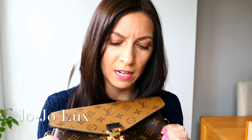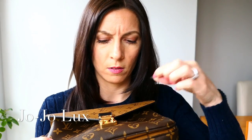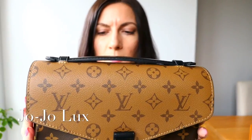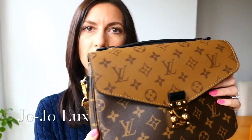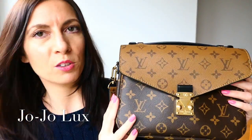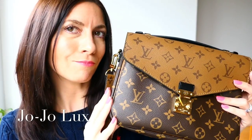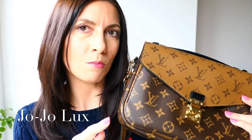What I love about this is I can organise my stuff into three sections, and for someone like me, that's great. So that's my first impressions and my unboxing bit done, and a little bit of backstory about how I got it. I'll now cut and do some mod shots, and then I'll also show you what fits inside.